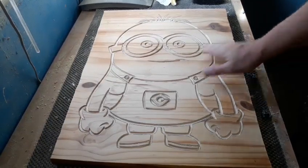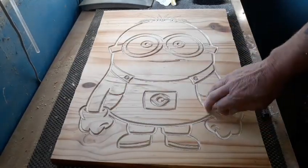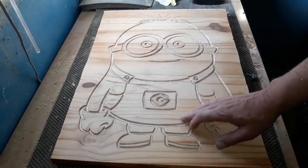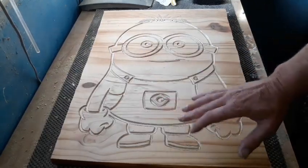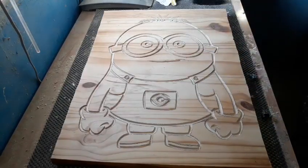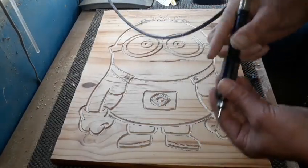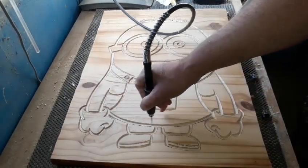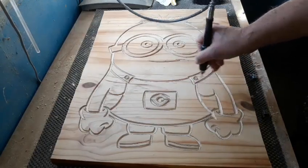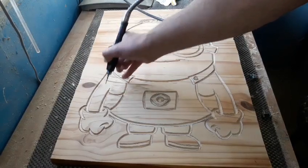Right, you can see from that we've made it all the way around. Those end milling bits are fantastic for clearing out in these tighter areas. They leave a reasonably decent finish, but I still like to go around with a Dremel and a couple of sanding burrs, or even these engraving bits on the end of a flexi shaft. They're ideal just to go in there and tidy up the odd little bits that are sticking out and into those tight areas that we can't reach with the end milling bits.